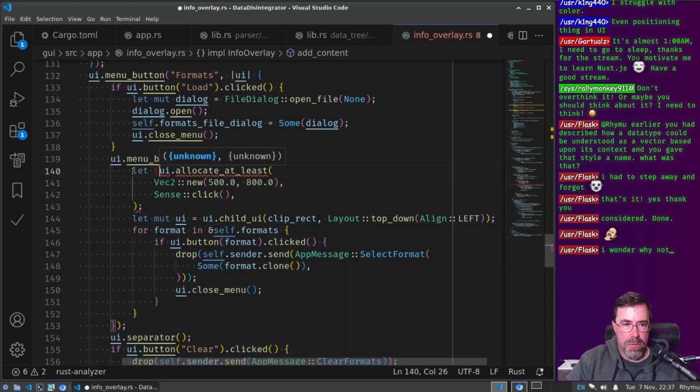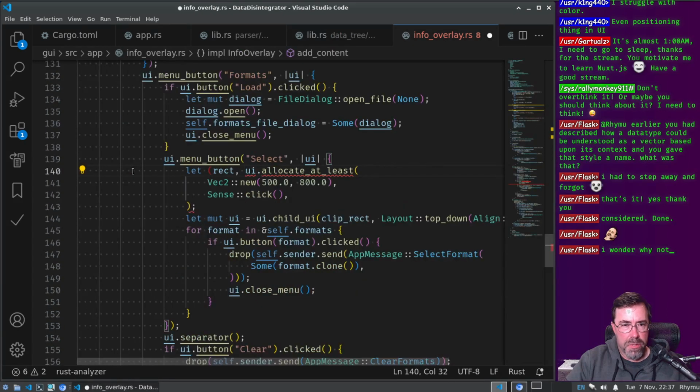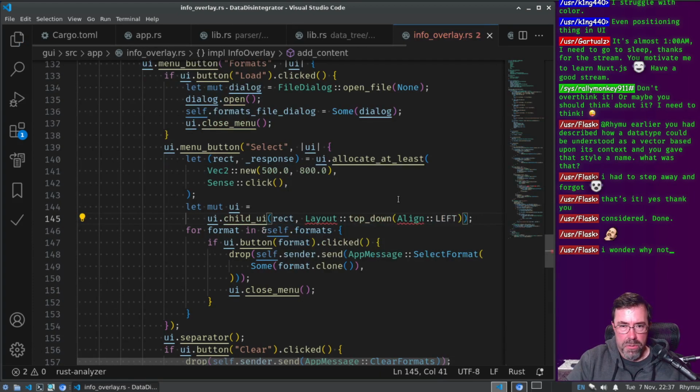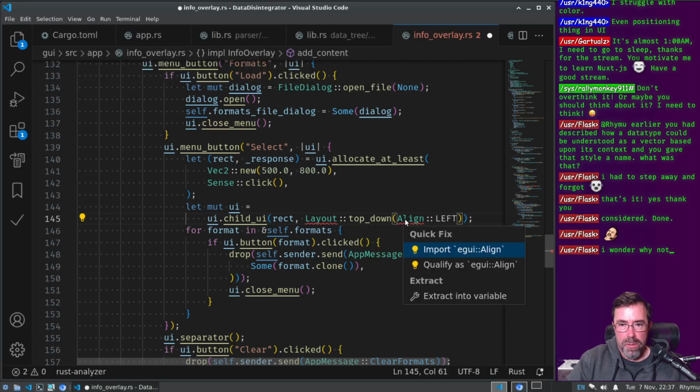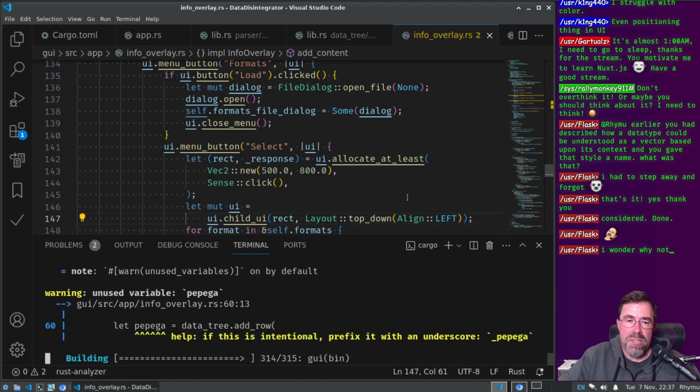Let rect response, right? Sure. Layout eGUI. Align eGUI. Just guessing here.